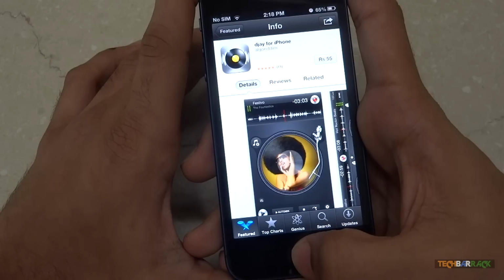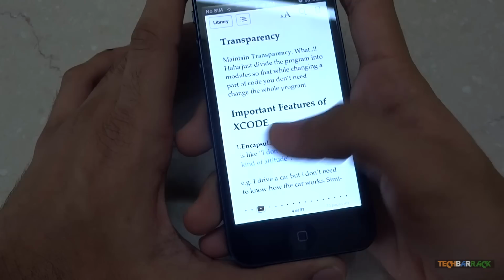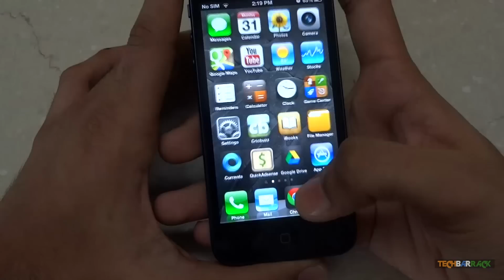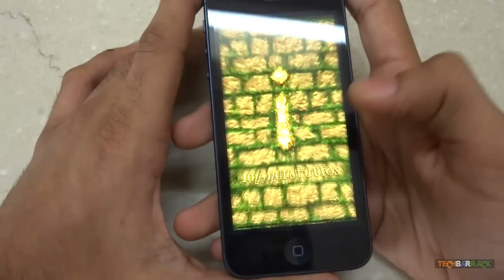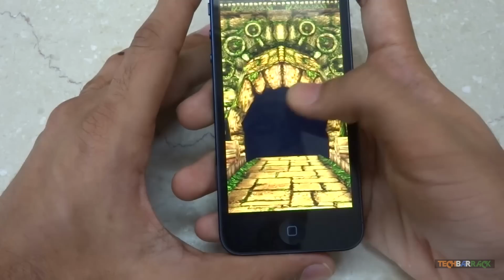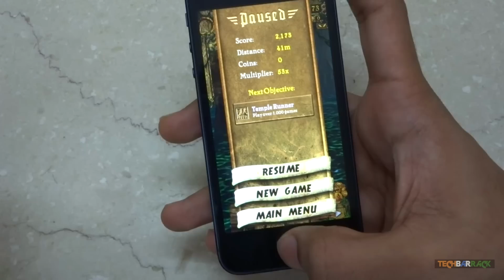Then let's go to the iBooks application. In the iBooks application, let's open one of the books. Okay, so I'm just scrolling ahead. Let's open up some other application. Let's open up a game. Let's say I open up Temple Run. Okay, so as you can see, I've just paused the game, and I'm doing all this to check the app performance. I'll let you know why.